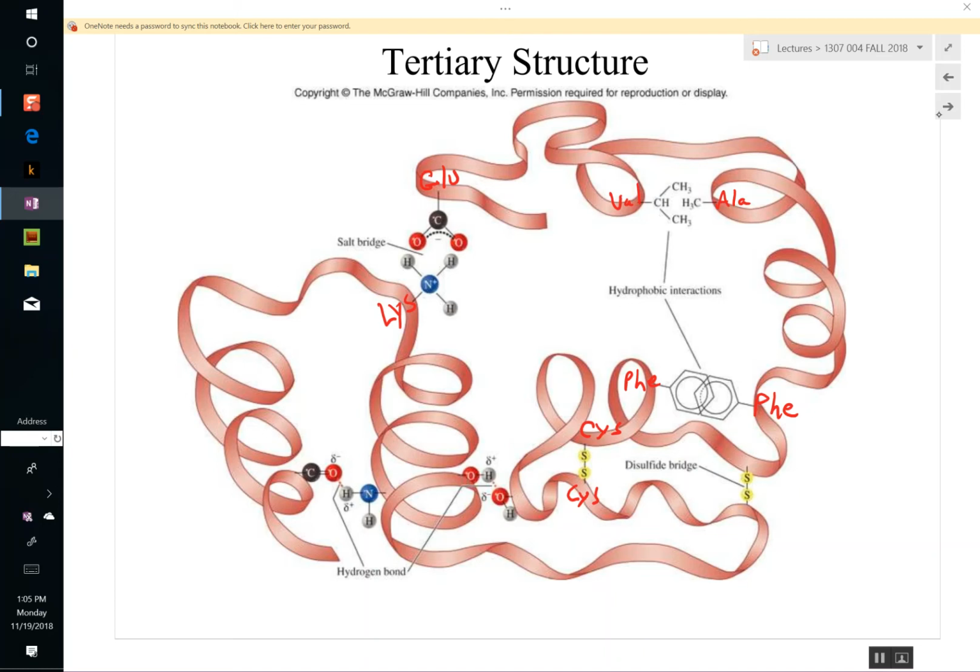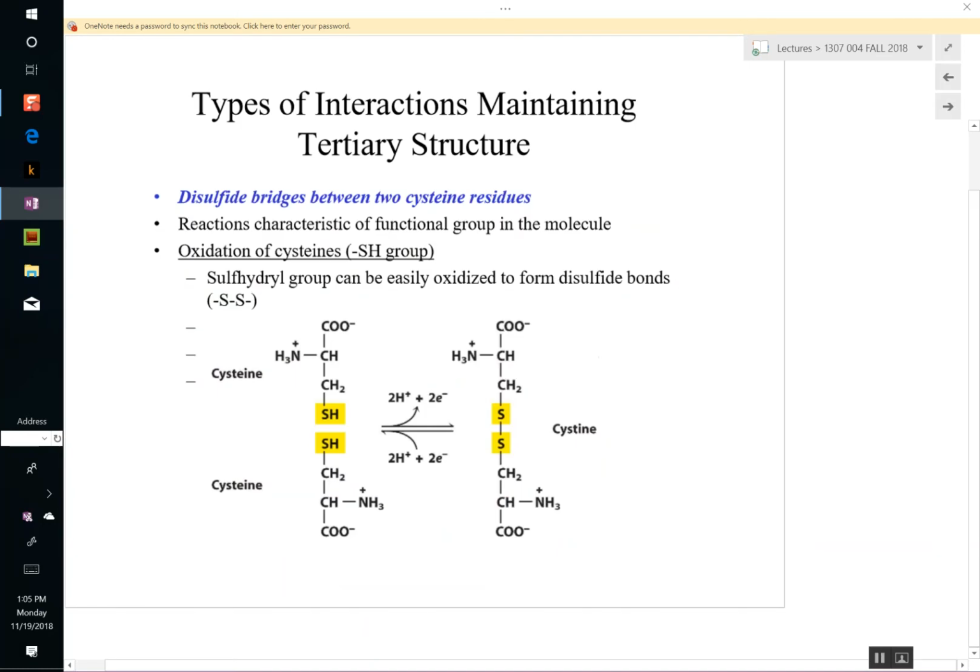All right, so let's look at the disulfide bridge. Here's a cysteine. This ends with a thiol group, an SH group. Another cysteine, SH group. You take two hydrogens off of here, and you form a sulfur-sulfur bond. There's your disulfide bridge. I know I'm saying this really fast, but are you catching this?